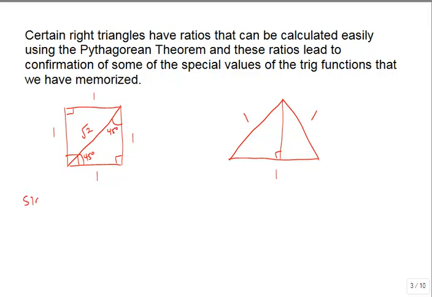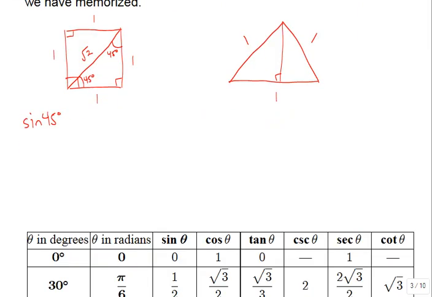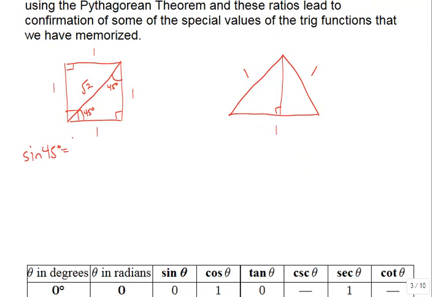So according to our right triangle trig definitions, sine of 45 degrees, if I'm referring to this bottom 45 right here, would be the opposite side, which would be this 1, divided by the hypotenuse of this right triangle, which is this square root of 2 that we just figured out from the Pythagorean theorem. And if you rationalize the denominator there, then that just becomes root 2 over 2.